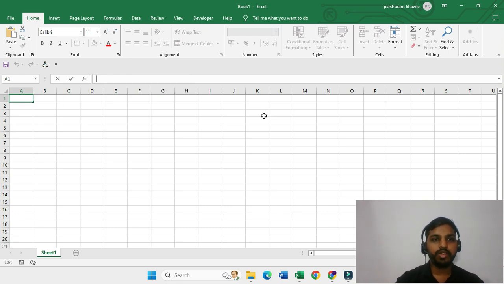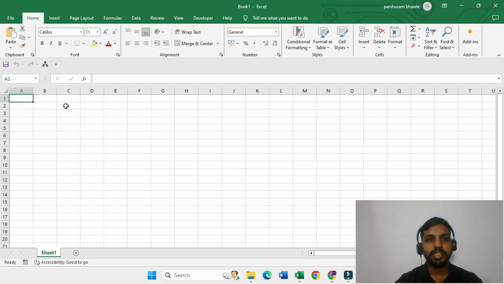This particular area which you see below, starting with A1, is where the actual data is stored. For example, if you want to store the names of all the customers along with their outstanding balances, this is where you will start creating the list.